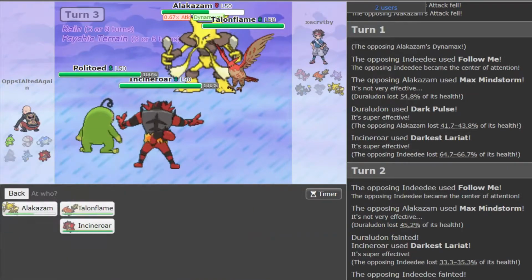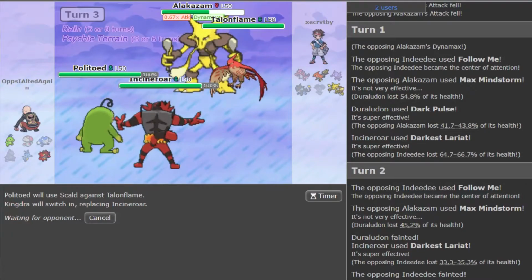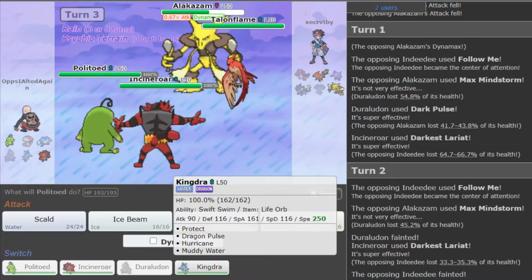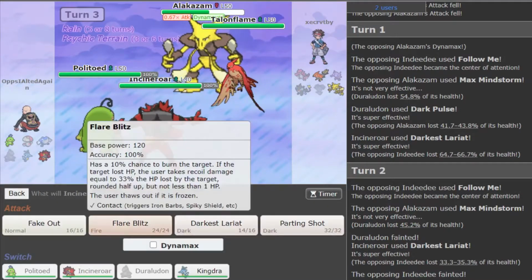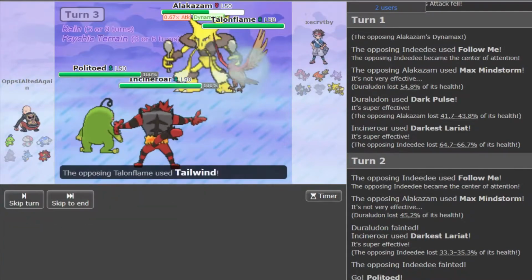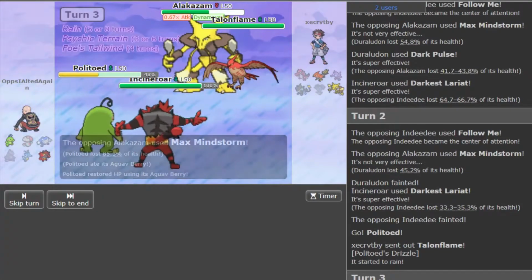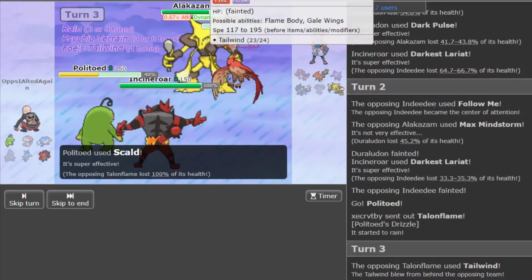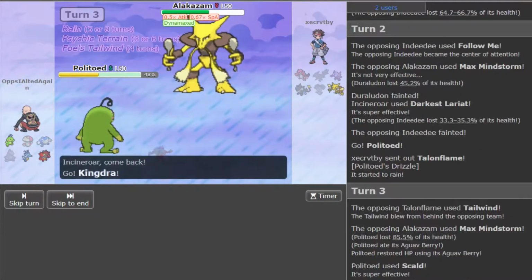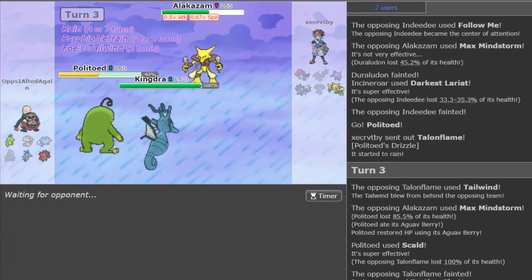So I think that's what I want to do. I'm going to Scald the Talonflame and I'm going to switch out, which actually I could probably pretty freely go for. Yeah, actually I'm gonna go for a Scald on this, and I'm gonna Parting Shot onto the Talonflame as well. As we do see a Tailwind, we barely survive that, but that's what it's there for. As we just one-shot the Talonflame, which is fantastic, we're gonna Parting Shot, weakening this thing, and get in our Kingdra. So that's okay. So we're doing okay, actually.